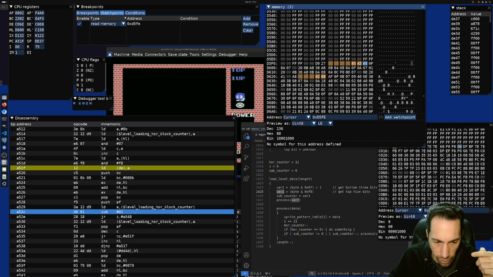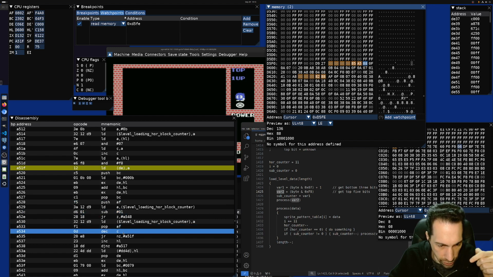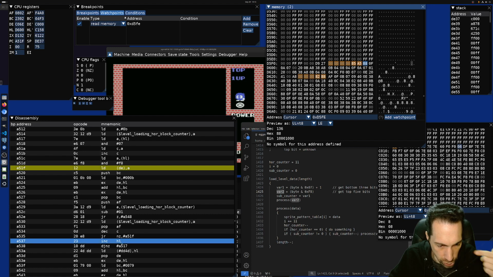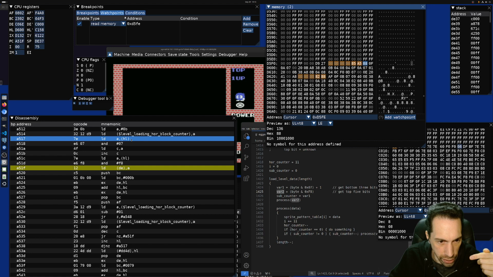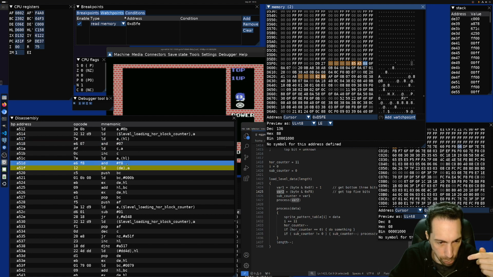Yeah, we're checking. Okay, that's fine. We're not at the end. We're decrementing C, which was then 0 for the first byte. We're moving to the next byte, and we're looping again, A517. We're loading the next byte, taking the top 3, taking the bottom 3, the top 5. And the top 5 is 8.